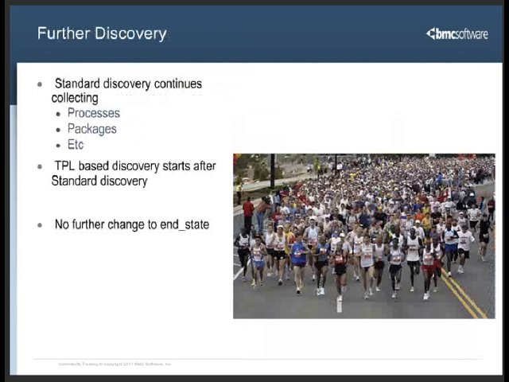So now, standard discovery will finish collecting details and record them within the DDD. Additional discovery will kick off and will also write results to the DDD. It's important to understand that the end state only relates to establishing a good quality session to the endpoint and relating that endpoint to a new or existing host node. Failures can occur with the rest of discovery, but the end state will not change.